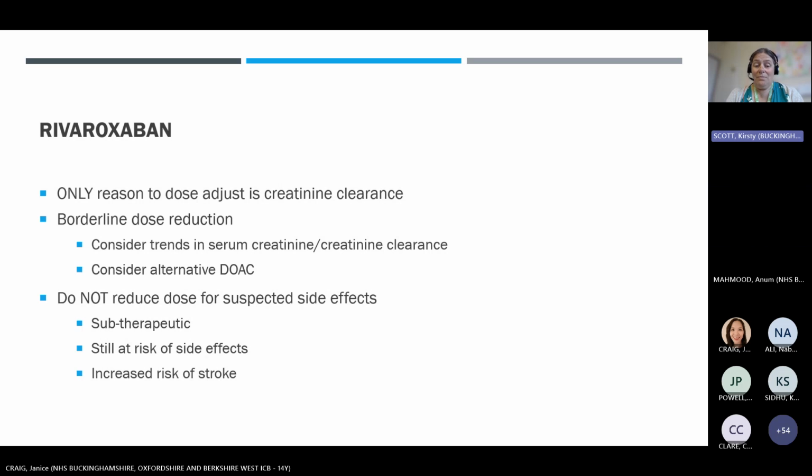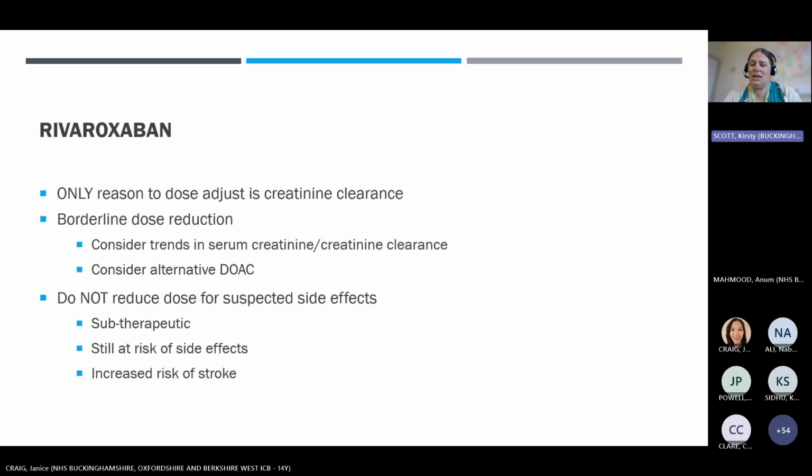And as with apixaban, please don't reduce the dose for suspected side effects. Consider another option. Sometimes with these anti-10As, with apixaban, rivaroxaban, and edoxaban, sometimes what we see is just an isolated drug that a patient doesn't tolerate. So you might get side effects with the rivaroxaban, but not with apixaban. It's always worth trying another one.